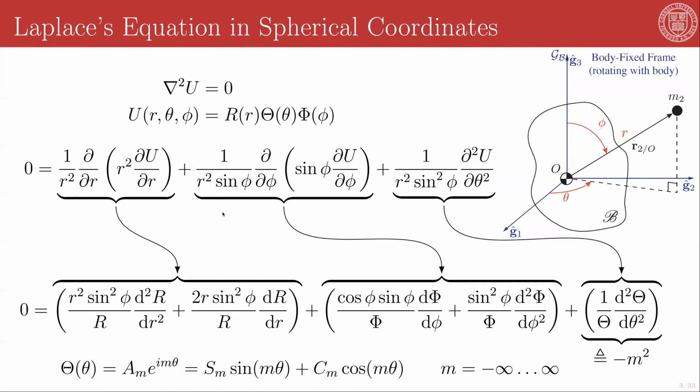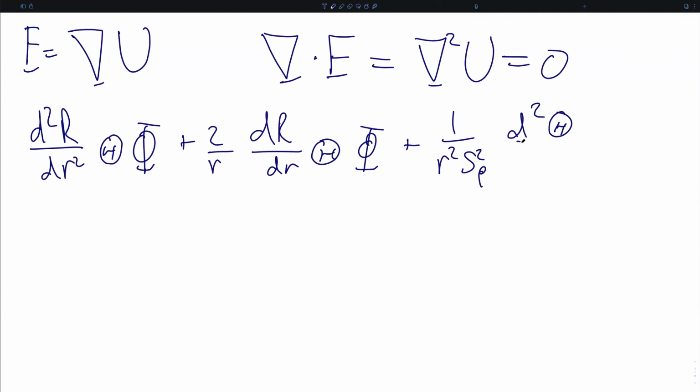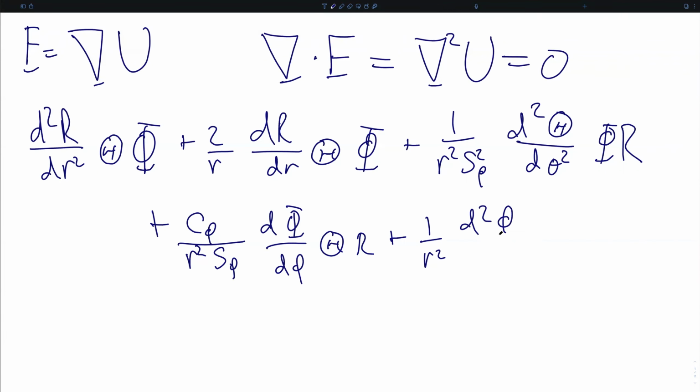Remember that if you don't happen to recall this specific form, you can always get to it by writing out the Jacobian of the coordinate transformation from Cartesian coordinates to spherical coordinates, and then working through the algebra to get to these isolated terms in the partials with respect to the spherical coordinates. We take our separated version of the potential U, plug them into this equation, and we write, we are once again using the shorthand S sub phi is the sine of phi and C sub phi is the cosine of phi.